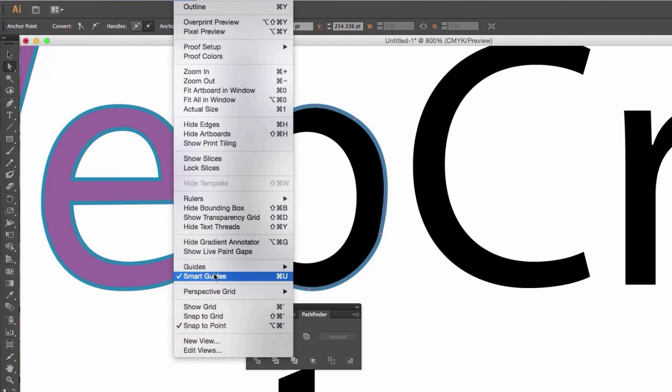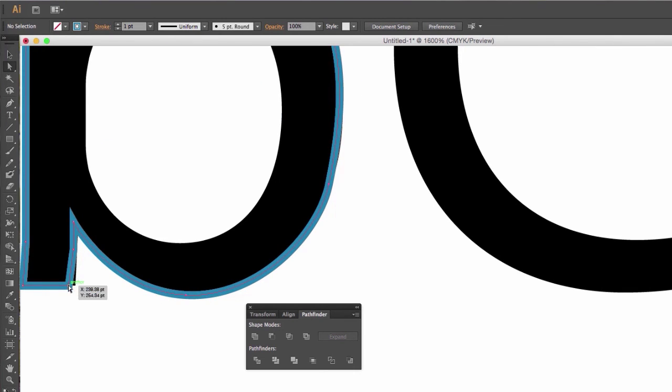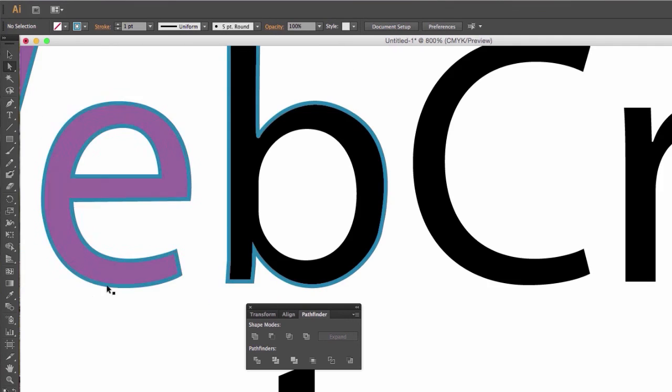Yeah, let's go up here and adjust the snaps. So we'll take snap to point off. And now this should let me adjust it a little easier without jumping around as much. That helps a little bit. Zoom in to really get it where I want. There we go. And I want to move this just a little bit because it still wasn't quite right before. It's still too much. Maybe there-ish. And this anchor needs to come out just a little bit to get that kick as well. There we go. That's better.